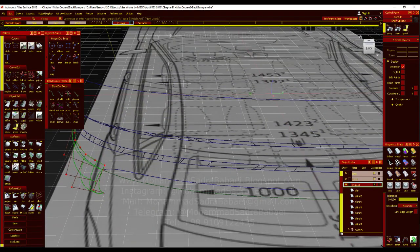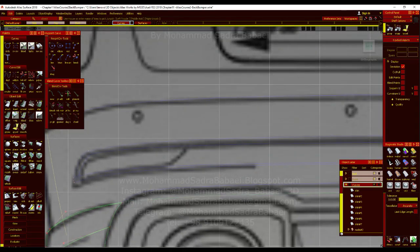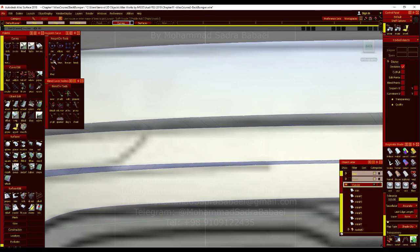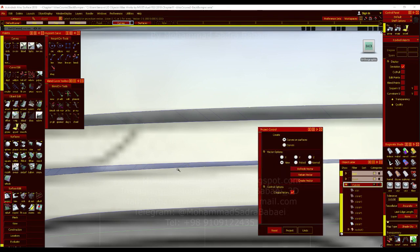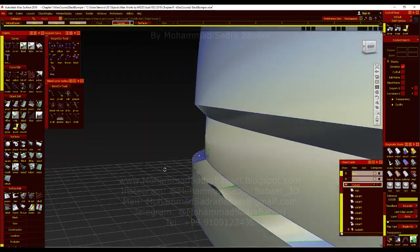Now you're gonna delete the surfaces that you don't want here. As you see, we have one surface with many spans. So we're gonna cut this surface. If we had multiple surfaces, we can ungroup that and delete the surface. But now we have spans instead of multiple surfaces. So we're gonna add a line here and trim this area. Okay, we trimmed this.